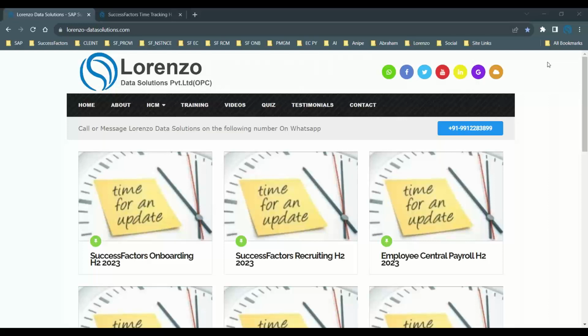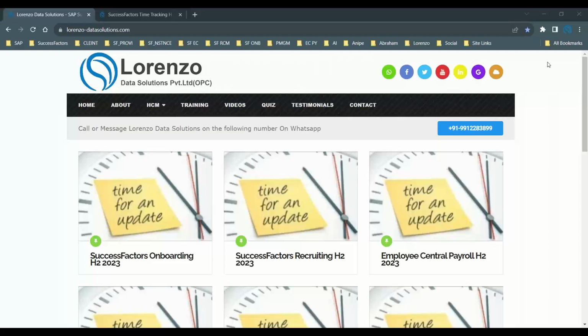So today I would like to explain the latest release updates for SAP SuccessFactors Time Tracking for the H2 2023 release. There are a few things I have already posted on my personal site, so you can refer to it.